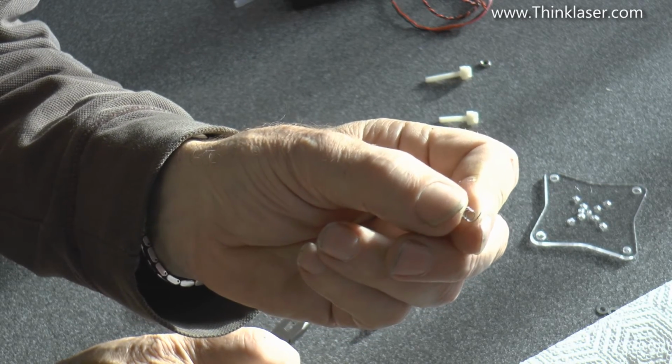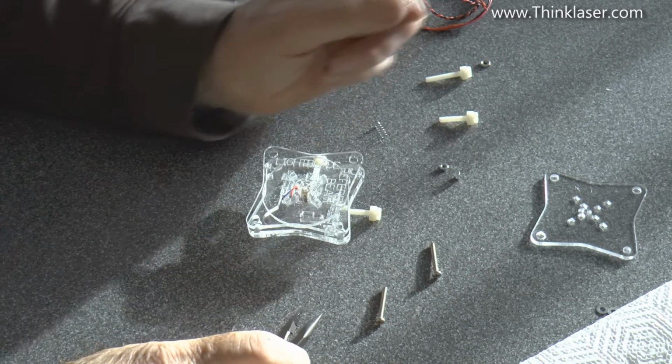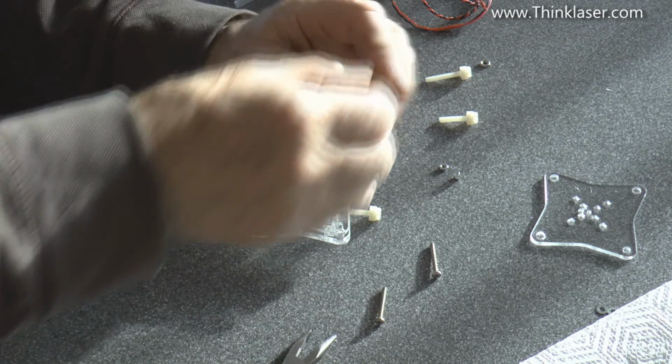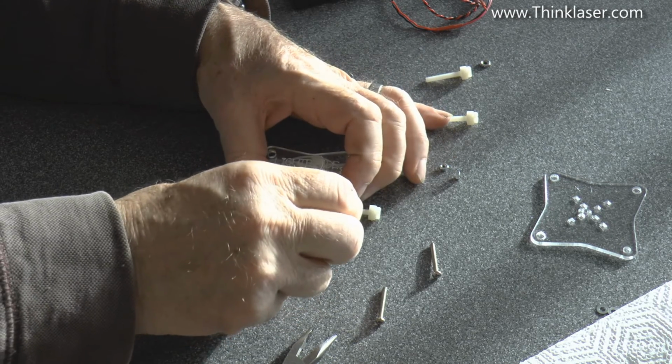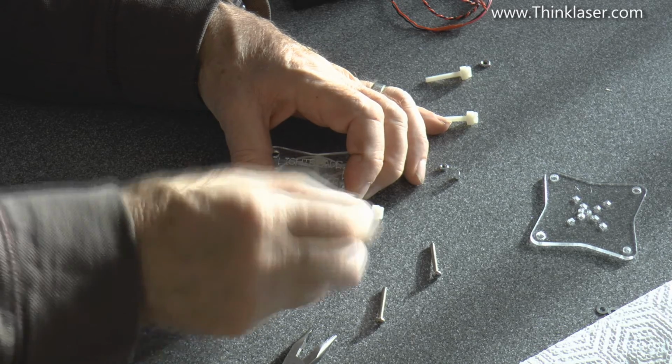Like that. Can you see that? So that it sticks out about 3 millimeters. Now the reason you're doing that is because the spring will actually fit down and jam inside the hole, and we don't want that to happen.